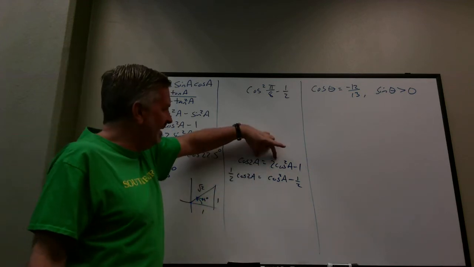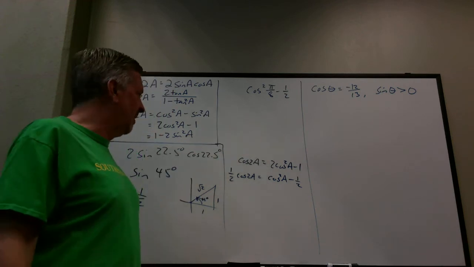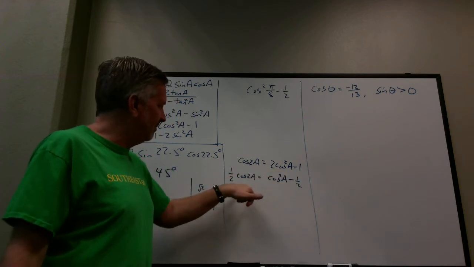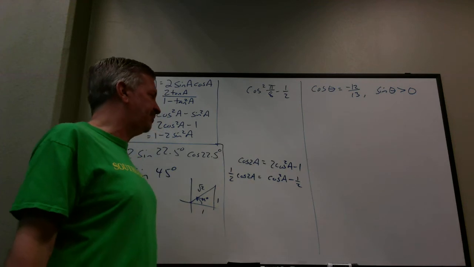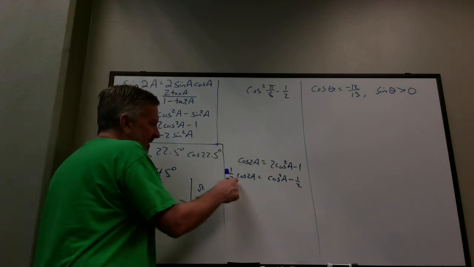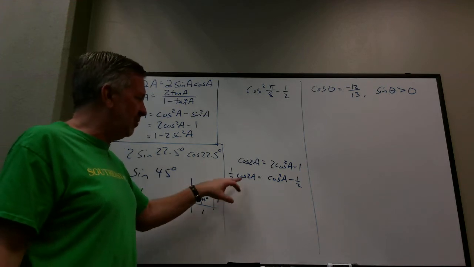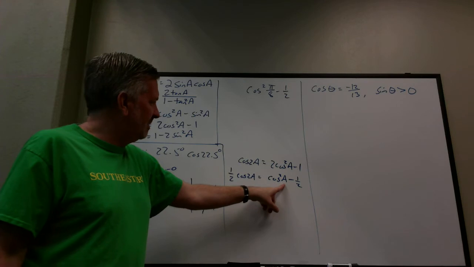So if you have an identity that you already know, you can do things to both sides to make a new identity. So if you multiply both sides by 1/2, now I've made a new identity from the old one, and this right-hand side matches that. Now be careful, you cannot take the half inside the cosine and cancel the 2, okay? Your trig functions don't work that way. All right? So now this looks like this.